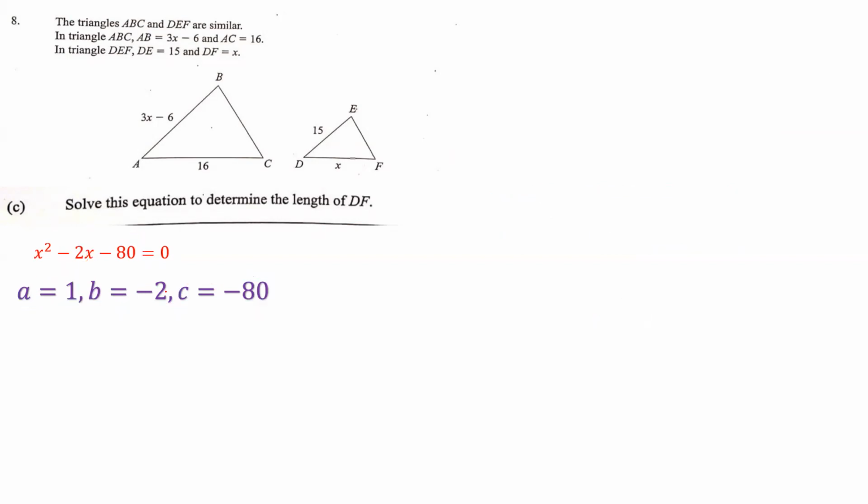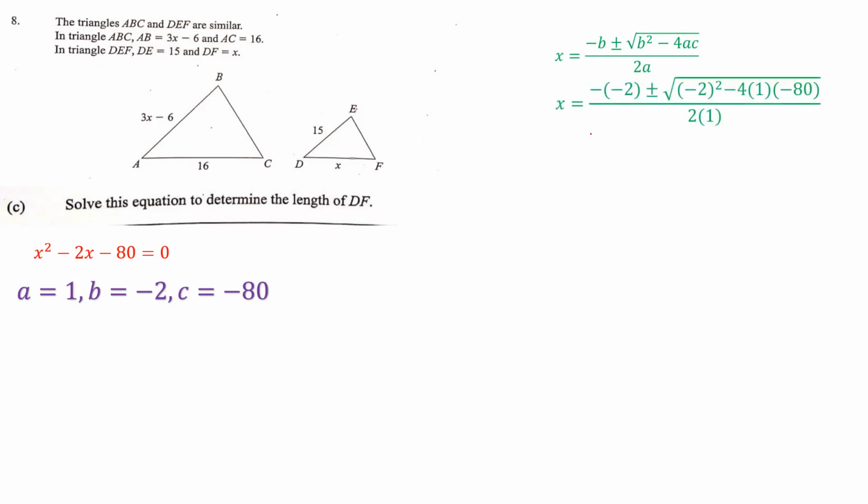All right? So what that means is that we can use the quadratic formula, just plug and chug, substitute the values that we have for a, b, and c. So what is b? Well, b is negative 2, so we put negative 2 there. What is a? Well, a is 1, so we put 1 there, and we put 1 there, and c is negative 80. So we put that right there. Okay, and so that's what we have for that.